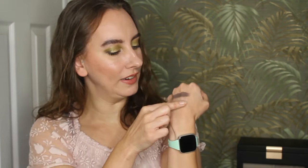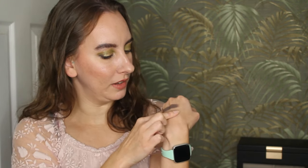Let us swatch it. I love the Cosmic Beauty eyeshadow formula, and we finally have some color to play with. You guys know I do love color, but it's not always the easiest to reach for every single day. So this is a kind of lavender matte, very light purple shade. I'm very pleased with that. This will be perfect on the inner corner or as a transition for more purple looks.